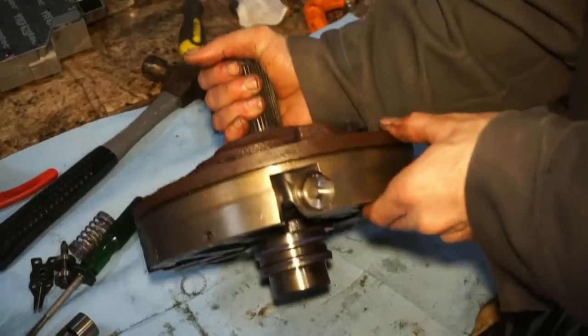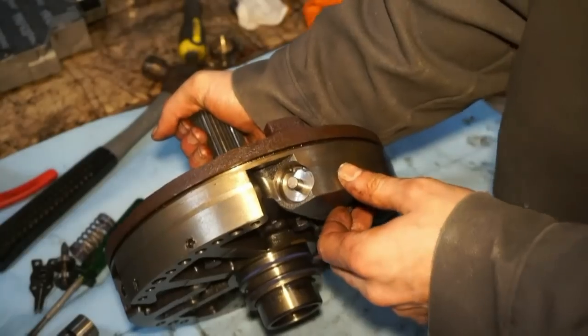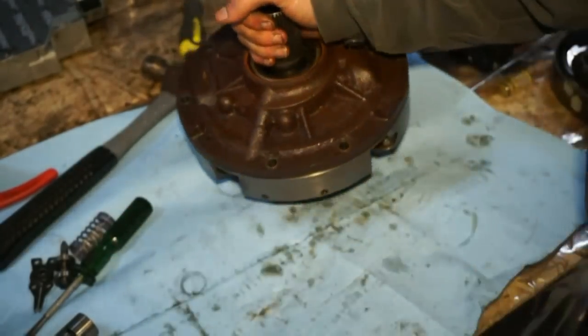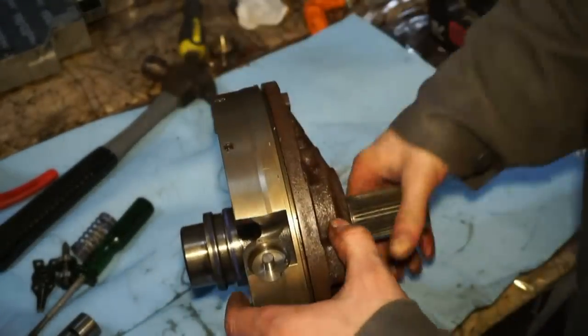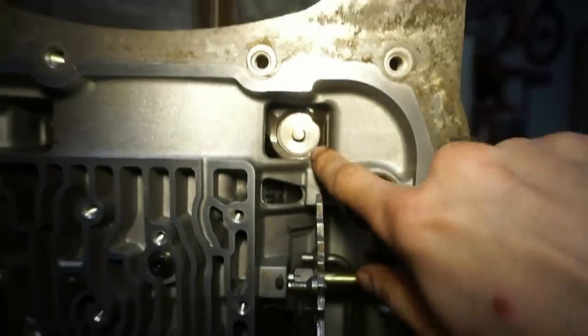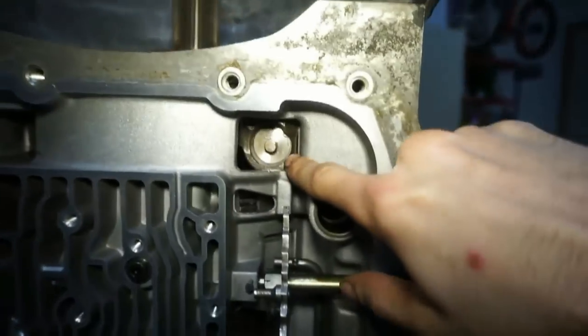This was actually kind of tough. I didn't record much of it because it was actually kind of tough to do, especially with this off on the bench. So I guess if I had to do it again, I would do it with it in the transmission. It's actually quite a bit easier because when you've got this lifted up like this and you're trying to push down on it, it's just trying to rotate and flip and flop around. And if you are doing the boost valve assembly, this is where you'll remove this down here if the pump is installed in the case.